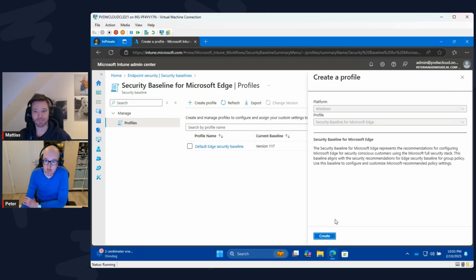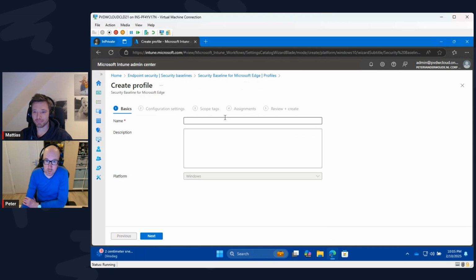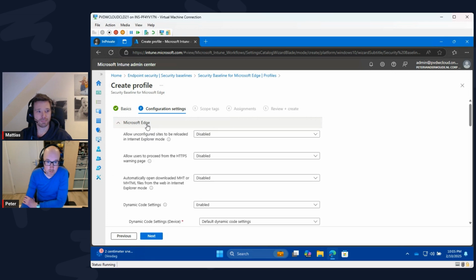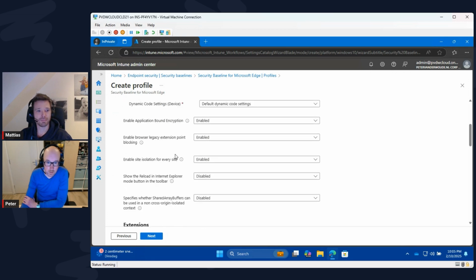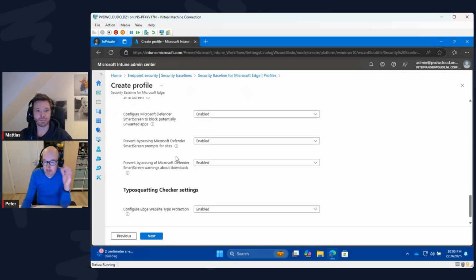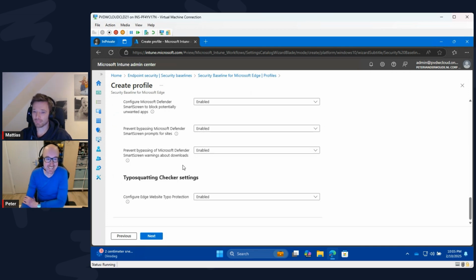And if you create a new one now, you will see that Microsoft has updated that actual baseline to version 128. And from what I can see from the top of my head, I think it's about 17 settings. But you will prove me right or wrong in your demo next.